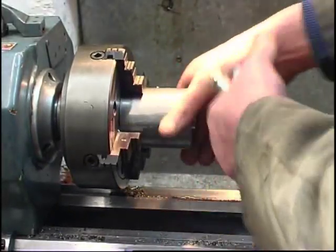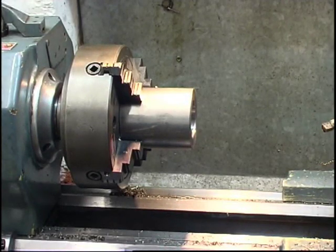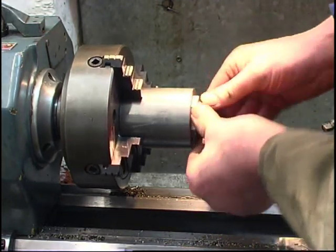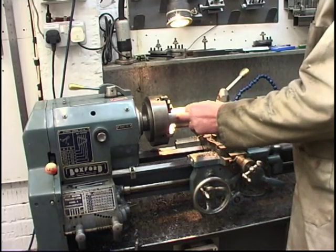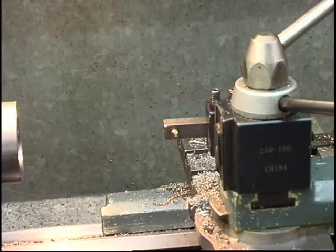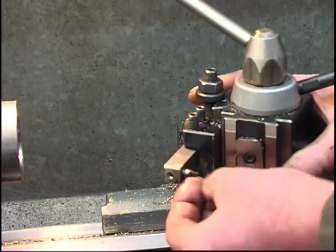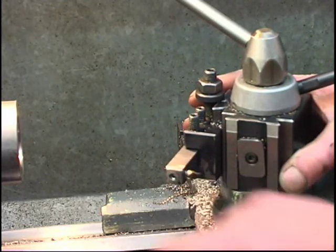It is still very slightly warm, so it will shrink a little bit. What we need now is a recess in here for the screw cutting tool to run into. I found this tool that'll give us a nice square shoulder on my hole. It's actually a broken quarter inch milling cutter. I've broken loads of them. It's just simply set into a bit of bar with a set screw on the end.